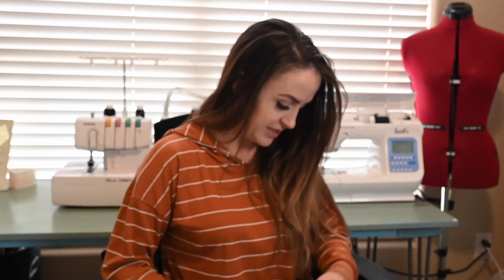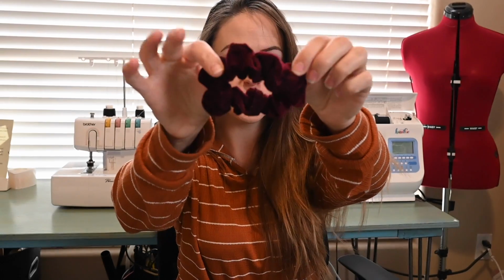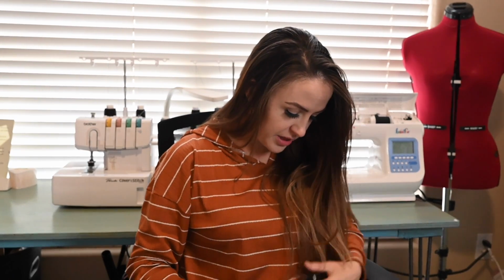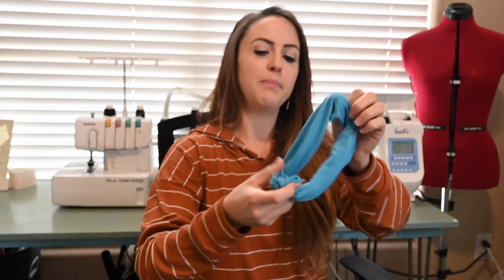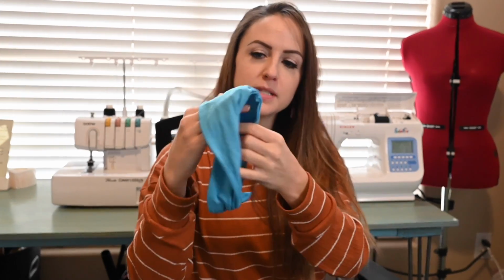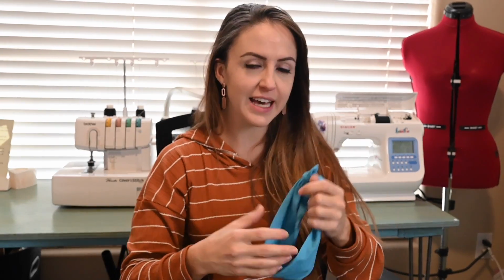spice up your scrunchies. Now this first one here is just one that I did in corduroy. That is your standard scrunchie. So that's what that looks like. Now the Headwrap headband one is like this. And I absolutely love these. They're fantastic for working out. They're also really great for if you're getting ready for bed and you want to wash your face, keep your hair out of your face, or if you're doing like a face mask or something like that, want to keep everything away from your face. I'll show you what that looks like.